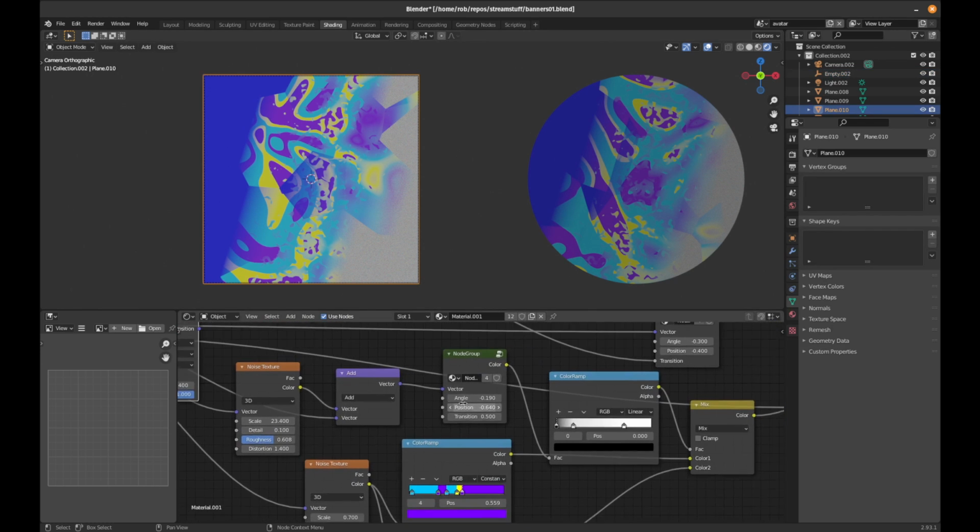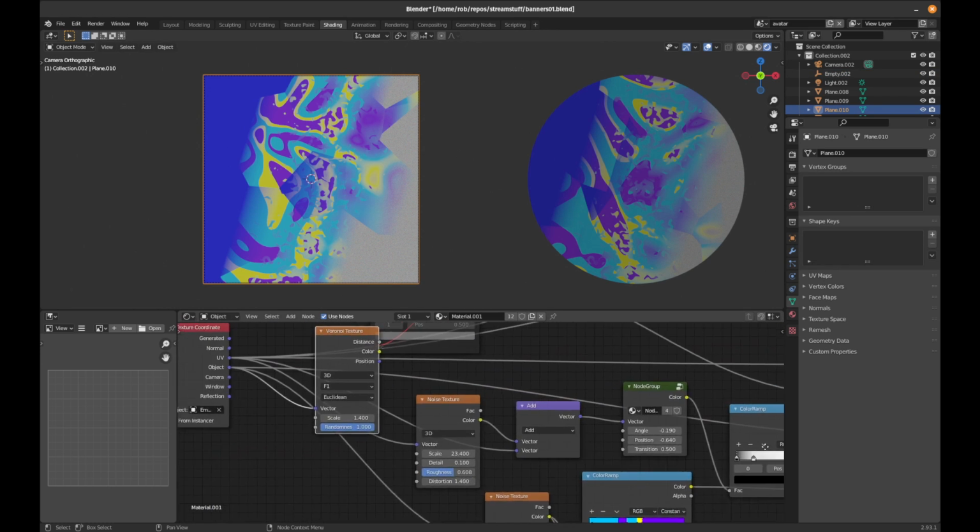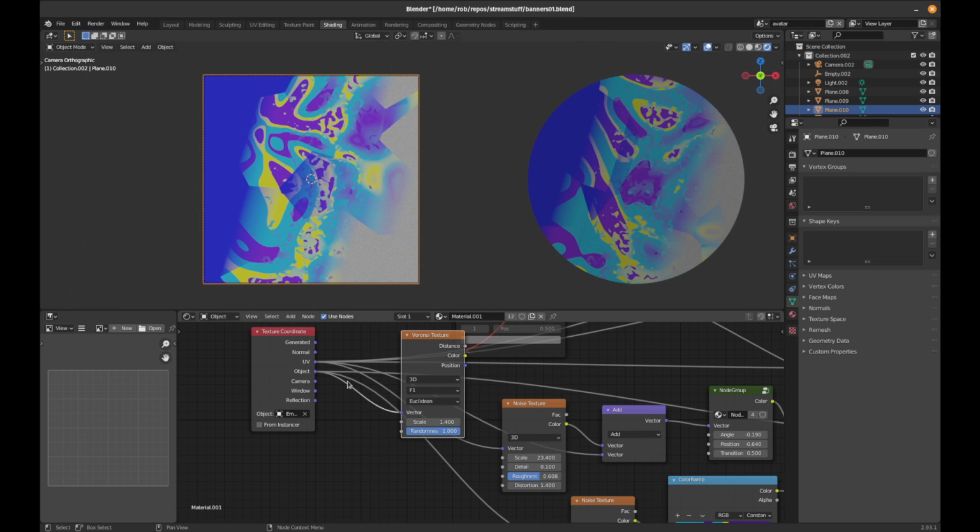What's the other one it goes to? Just again to the white noise texture. Huh, that's kind of interesting. If I change, yeah, it's definitely the right texture. The object coordinates using that empty.